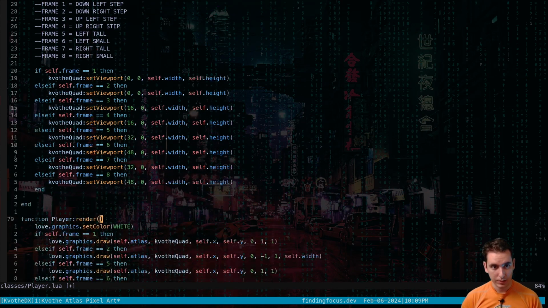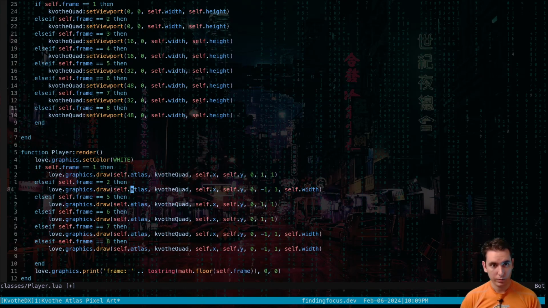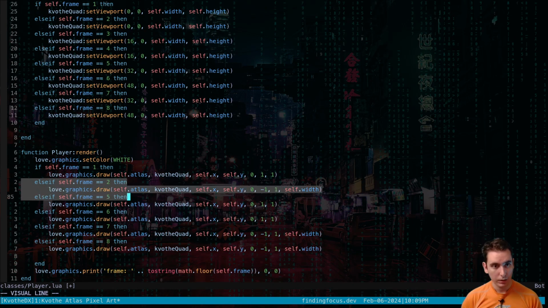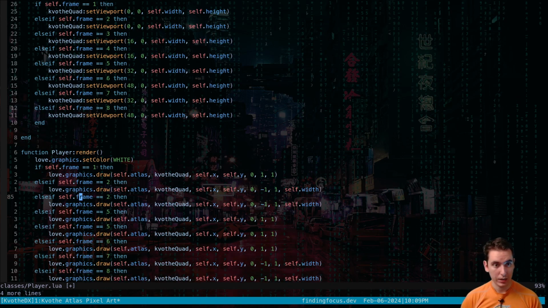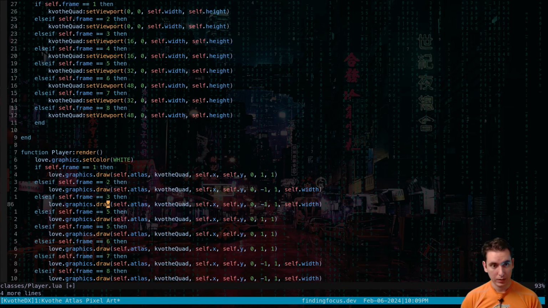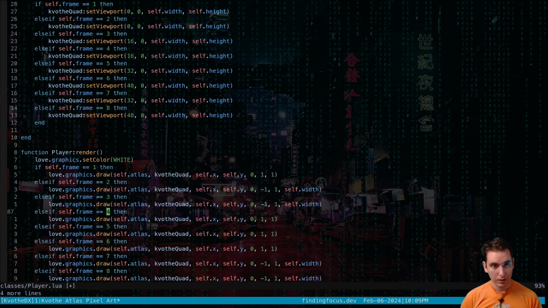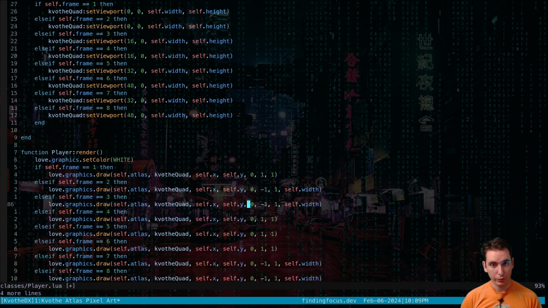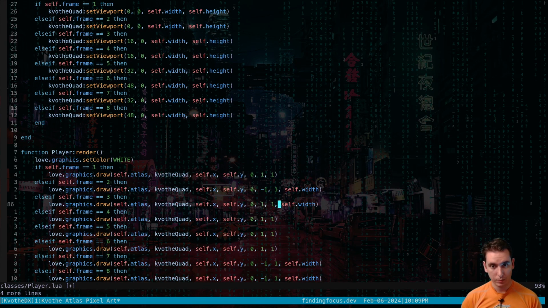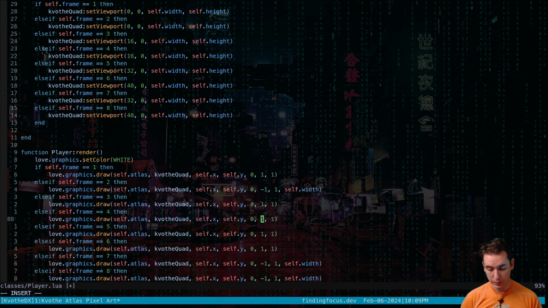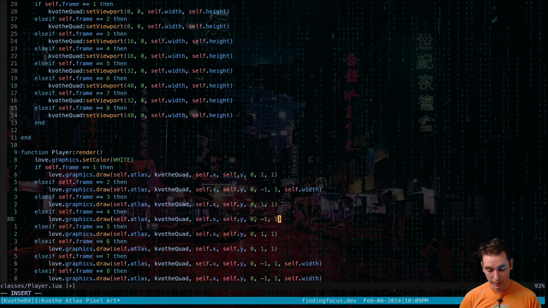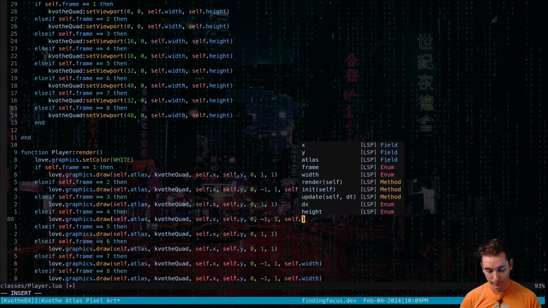But the difference is for 3 and 4, which we don't even have rendering for, we need to flip it. So we'll say 3 and 4. And we will not flip this one and not offset this one, but we will flip this one and offset that.